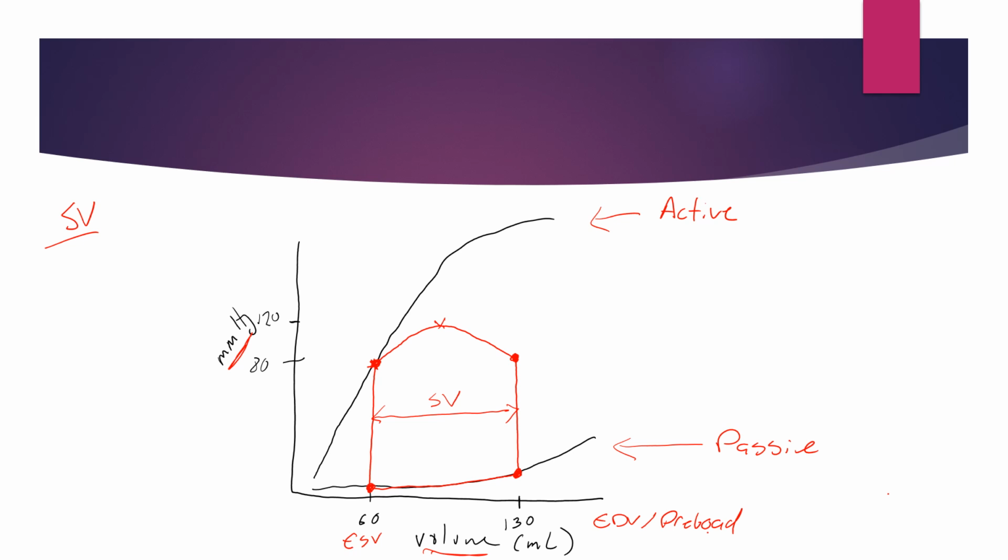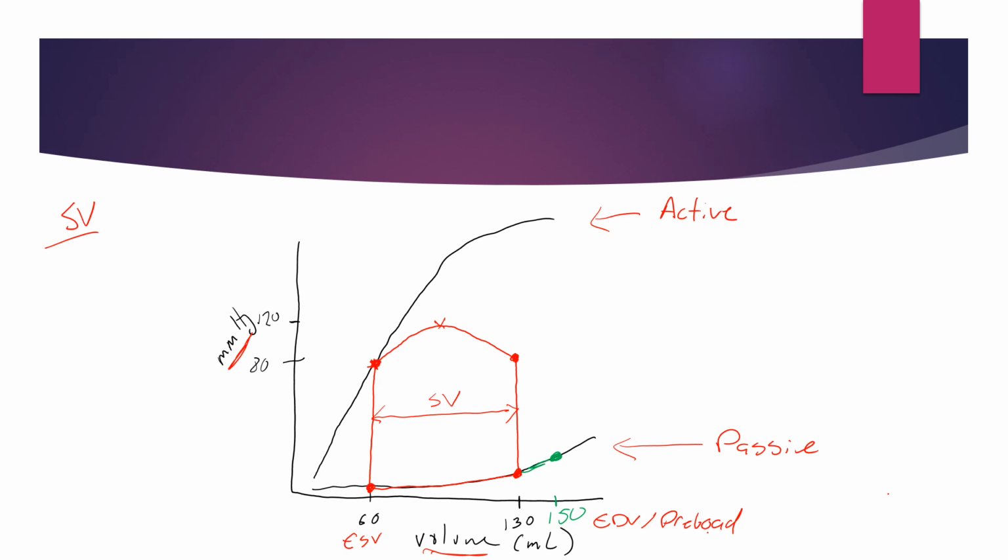So what I want to draw for you right now is I want to change one of those factors at a time while leaving the other two constant. So for example, right now I want to draw what increasing the preload would look like on this pressure volume loop. But I'm not going to change afterload or contractility at this time. So if I increase preload, we'll start with 60 as our systolic volume again. And as it increases, I'm not going to stop at 130. I'm going to draw it in green over here, to this point over here. And we'll call that 150 mLs, let's say.